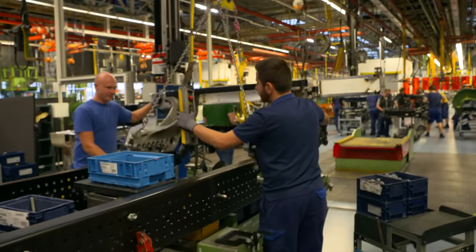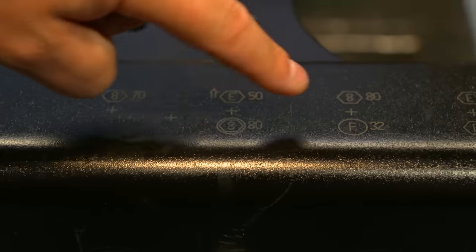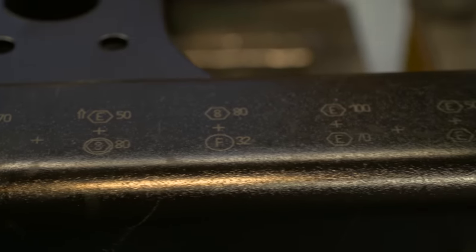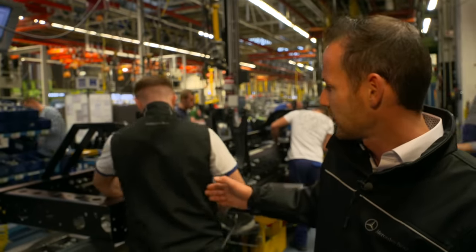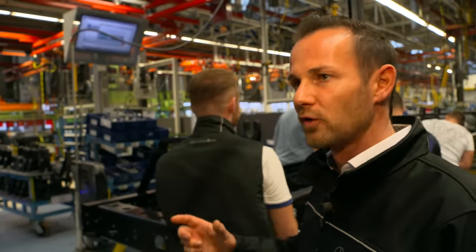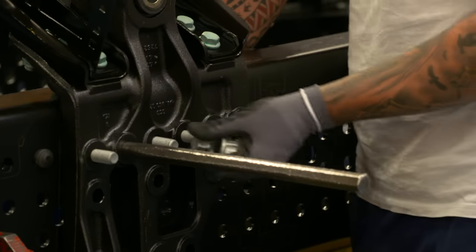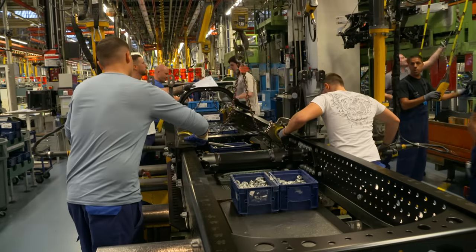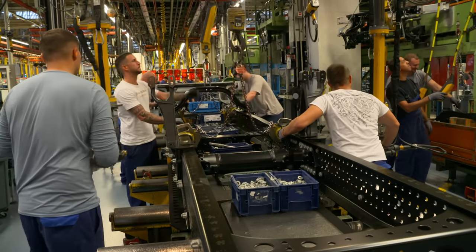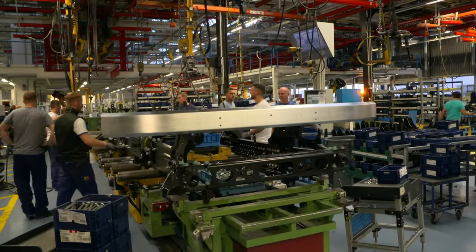At the front, the structure finishes off with the so-called frame head. The frame has already been marked to show which bolt goes where. The markings for the bolts are done by laser. They are marked up here by the laser system. The laser markings tell the employee exactly which bolt with which diameter goes into which position. The frame construction, which is carried out at the station, uses around 300 to 400 bolts per frame. It is the basis for every truck that leaves this factory. The finished frames weigh several hundred kilograms and can only be moved with the help of automated transportation systems.